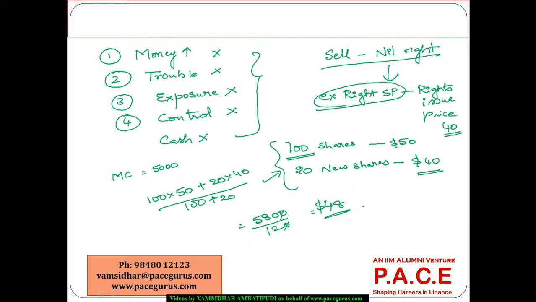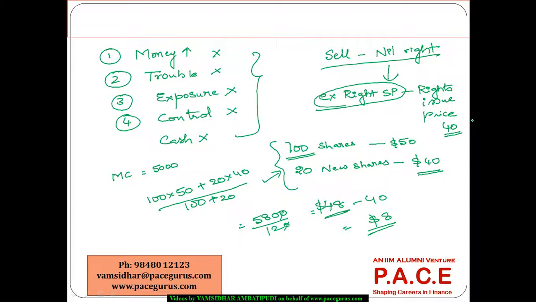So if I have to sell my right, I would try to sell it in the market somewhere at around $8. That is the price I can receive for selling my right in the market, and once I am selling off my right, someone can purchase the share at $40. So overall I'm still getting around 48. So that is what typically happens in a regular rights issue.